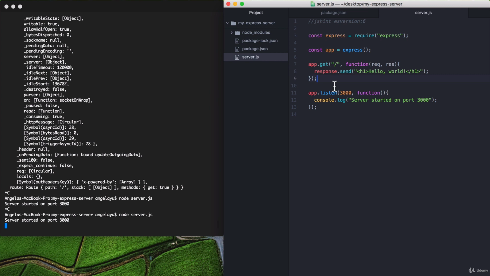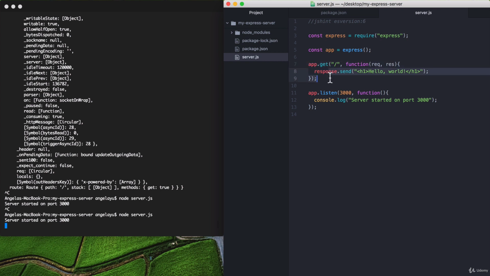I'll post a link to that in the resources of this lesson, just so that you can remind yourself of how we're able to provide an input into this callback function and how this input can get sent back to us when this callback is triggered. It's a really good idea to create this yourself, mess around with it, send different responses or log the requests, and make sure that you're comfortable with this syntax and how it works.